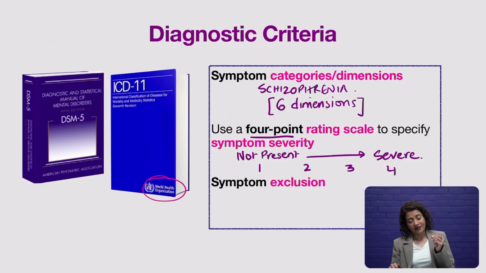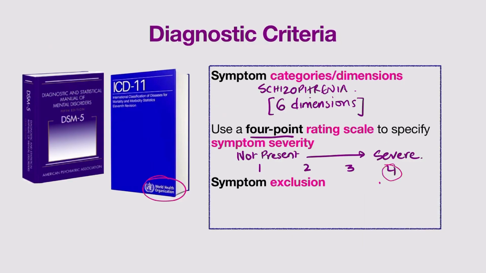And then the other thing the clinician has to do is that, let's say they look at the symptoms and they say, okay, well, hallucinations, which we'll talk about later, are present, and they rate that at a severe for hallucinations. But the clinician also needs to make sure that the symptom of hallucination is not, for example, because of drug abuse. So within the diagnostic criteria, there are certain things that you need to ascertain.